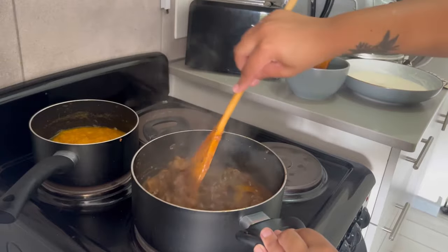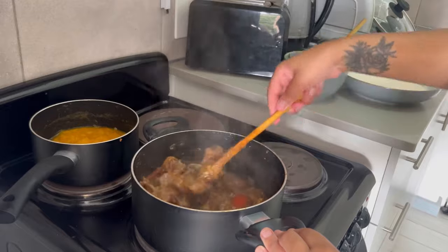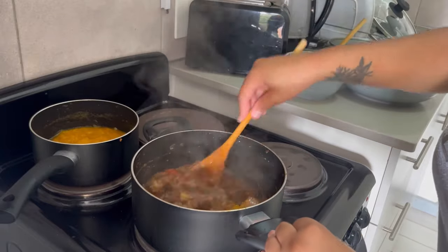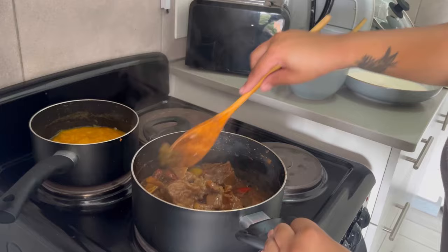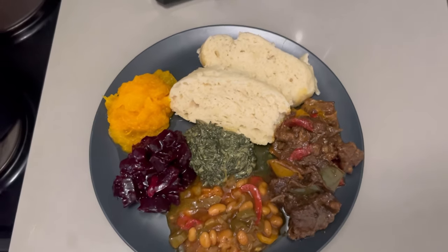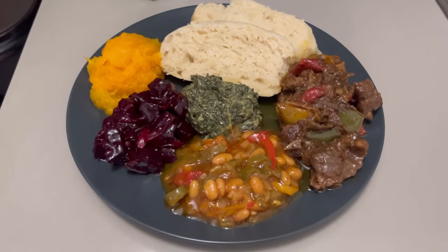And yeah, this is it for the beef stew, guys. I'm gonna switch off the stove. I think you can also see my peppers have been cooking along with the beef and they're looking soft. So I'm just gonna switch my stove off. And okay, yeah. So there you go, guys. This is the final product. This is what we have.